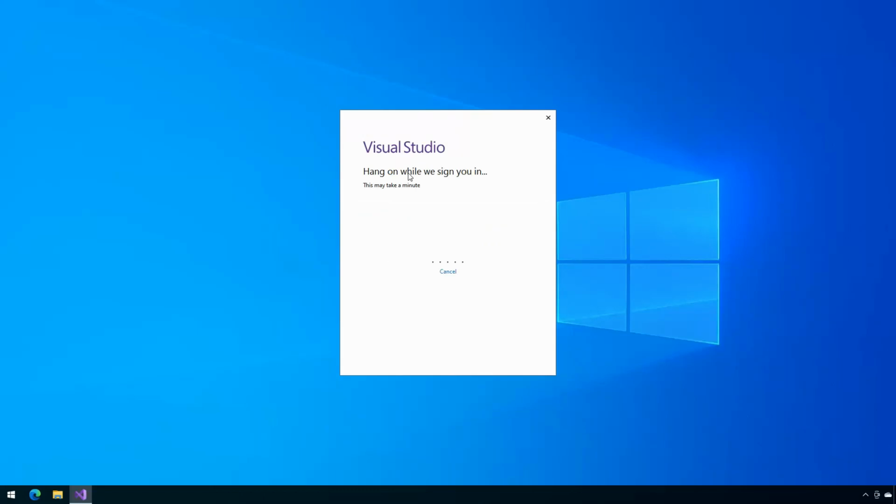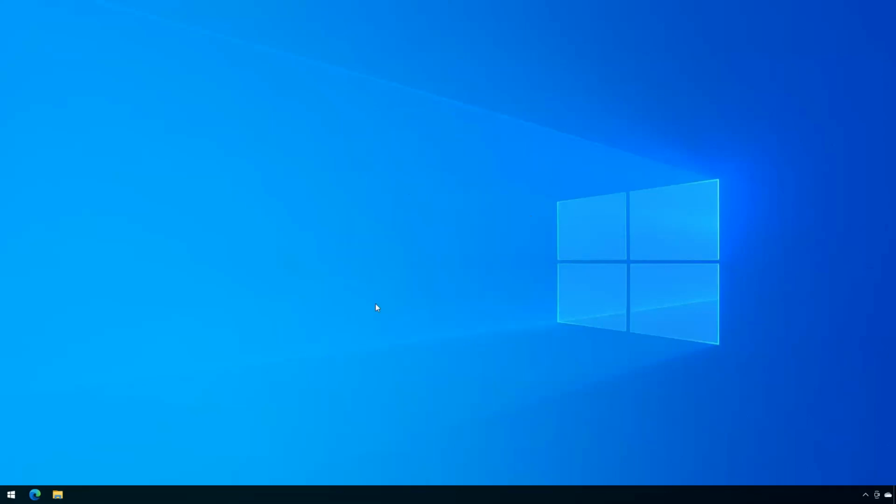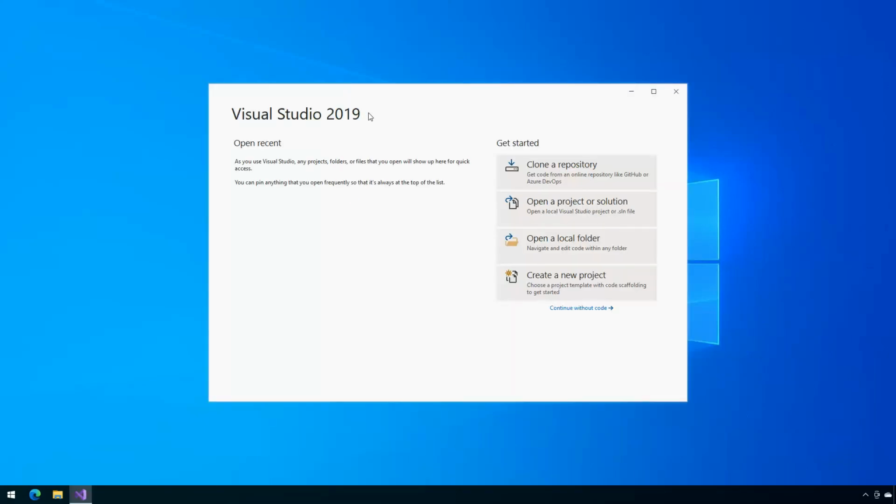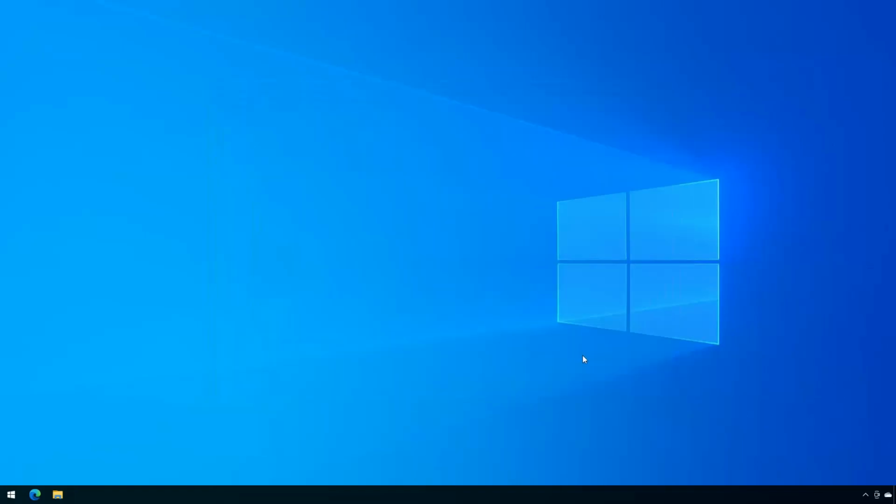At the same time, it's going to pull down any settings that you have in the cloud and enable that in this instance of Visual Studio. And see right there, it's going to activate this for me. So this also indicates there's no need for a key. You don't need to enter a product key at this point because it's going to use your particular subscription that you have. So I'm going to continue without code.